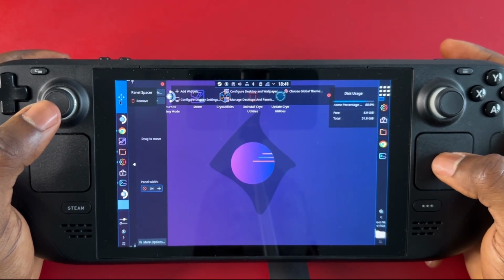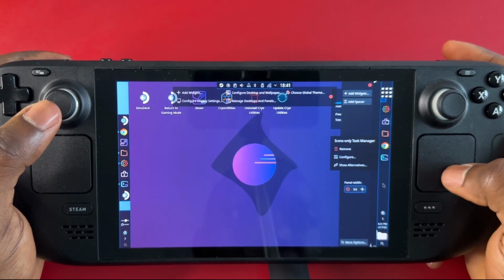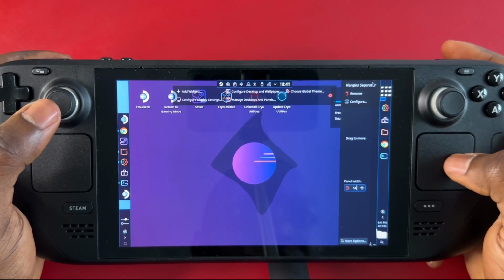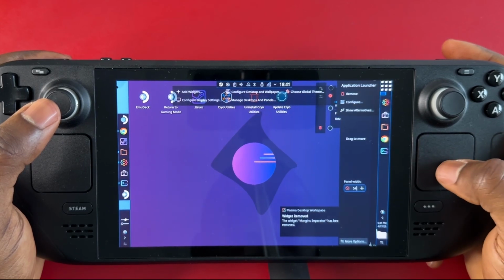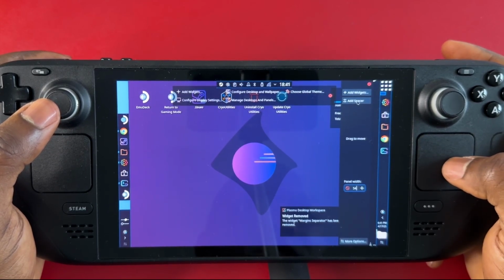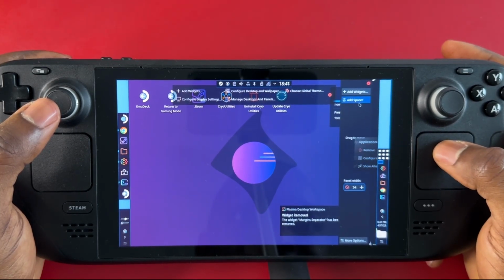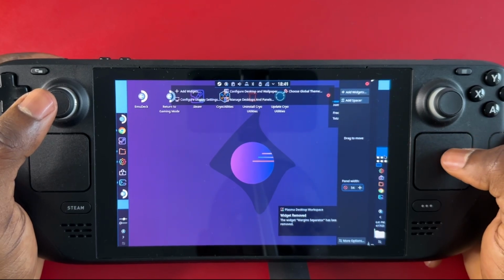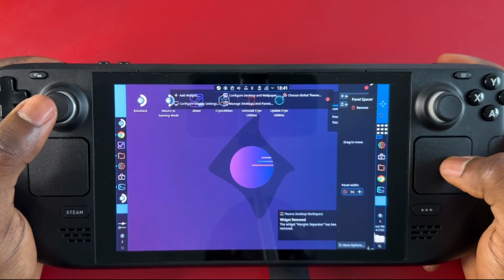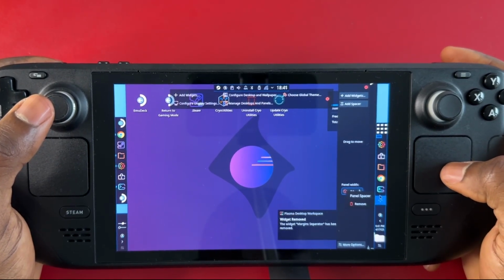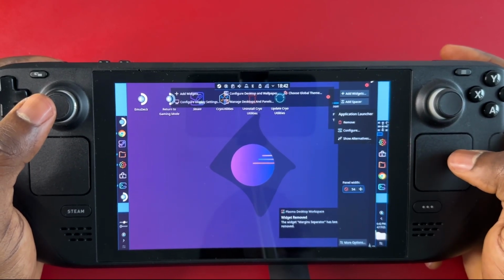This is panel spacer, not a margin separator. My bad. So you want to not put your margin spacer here. That's your panel separator. Your spacer. So you add a spacer here. You add a second spacer at the bottom, just like this. So this one will kind of push the content downwards, and this one will push the content upwards, and you end up with a centered task manager like this, and a centered application launcher.